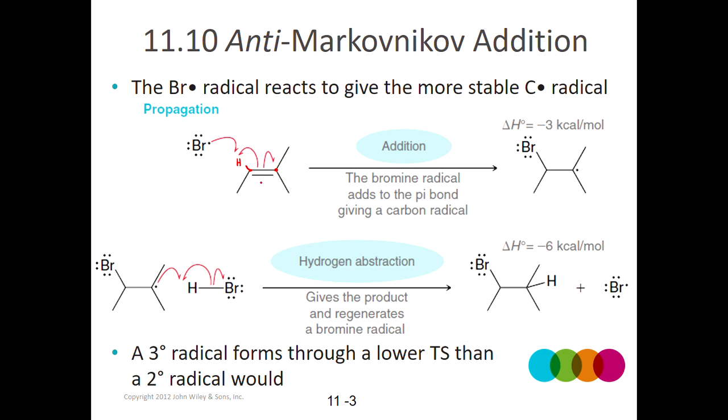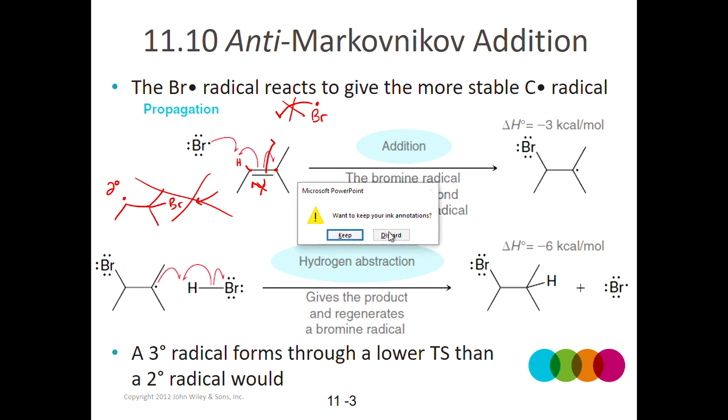So the way that happens, and the reason it happens, is because of the stability of the free radical. Right? So the other option, I could imagine, if the bromine came in here and added with one electron and connected here, and the other electron came out there, that would produce a Markovnikov addition, but it won't go through that pathway because the secondary free radical doesn't have as much stabilization through hyperconjugation as the tertiary free radical. So we're not going to get that. We're not going to get this set of arrows that I drew. We're going to get the original set of arrows on the slide. So let me just get rid of those.